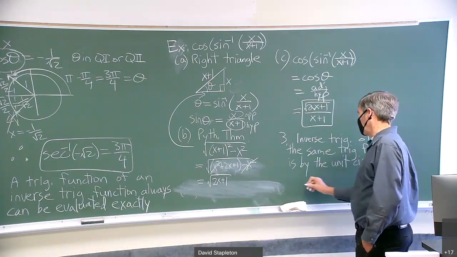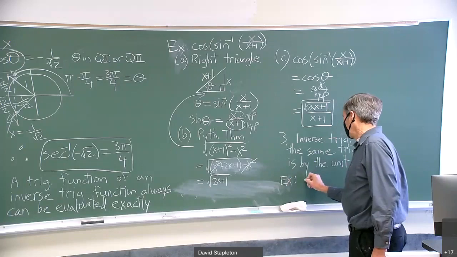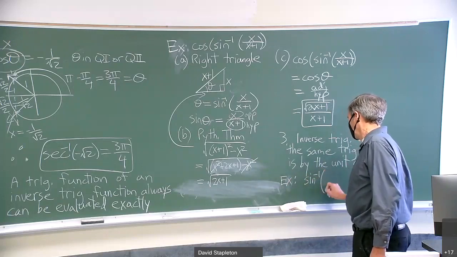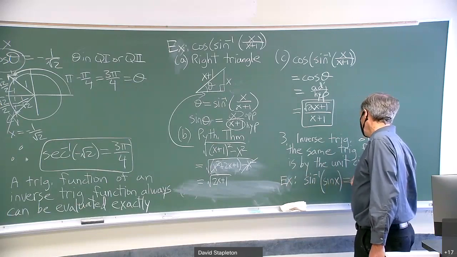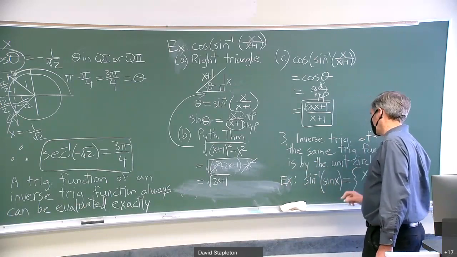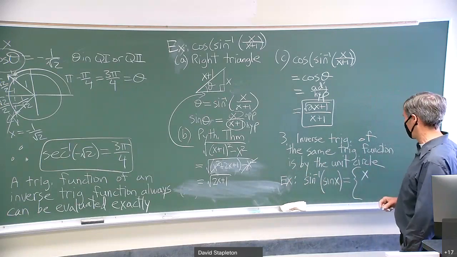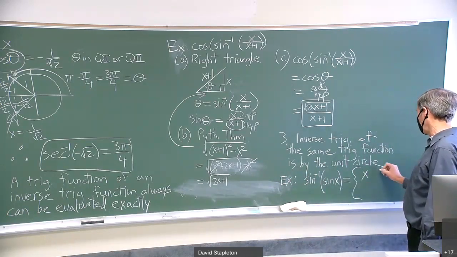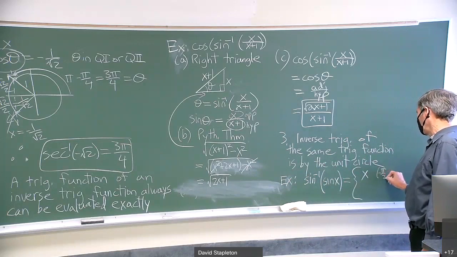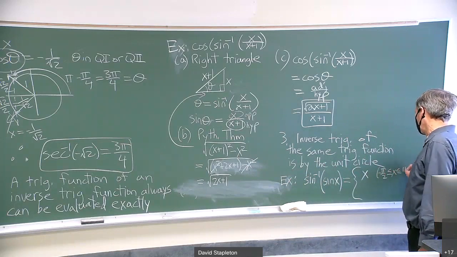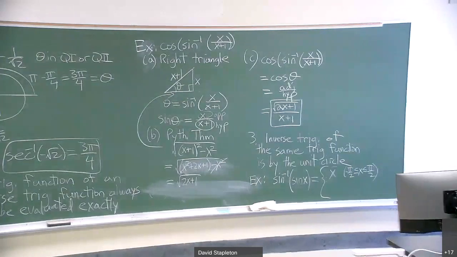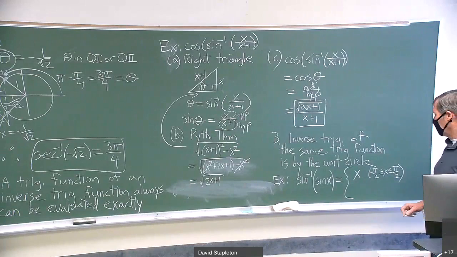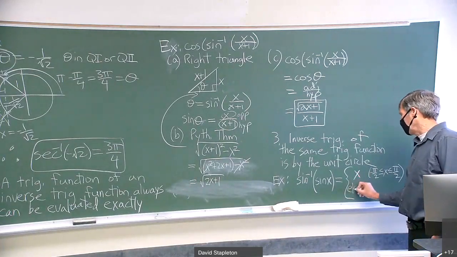Remember what we had before? We said, for instance, we'll just do this by example. If I take the arc sine of the sine of x, I'd like to think that's x because they're supposed to be inverse functions, but we only inverted a piece of the sine function. So it only works for that piece, which was minus pi over 2 less than or equal to x less than or equal to pi over 2. And we get something else otherwise. What is that something else?